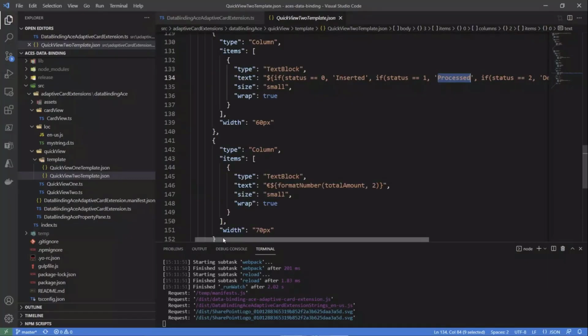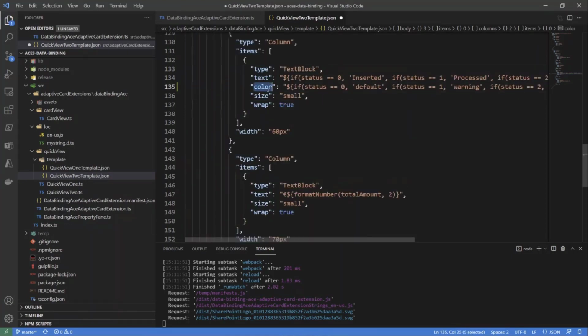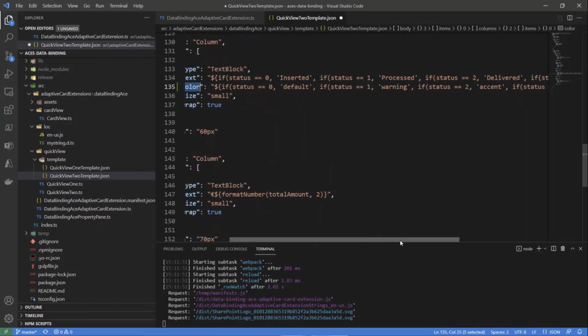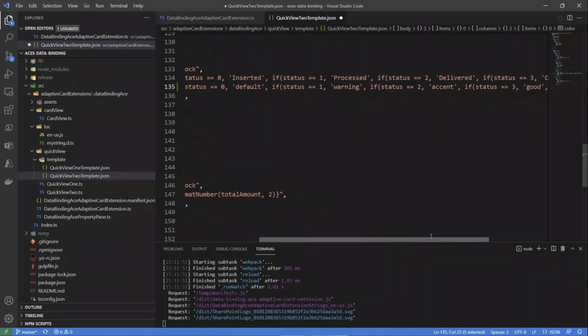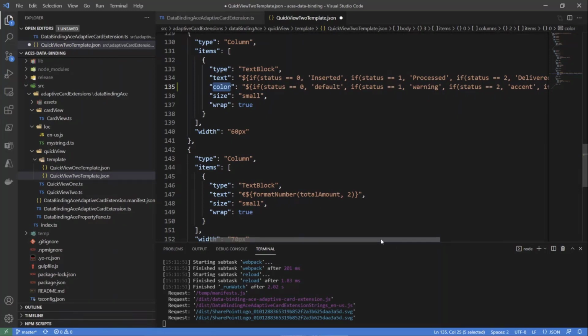Okay, now we can even do more. For example, we can play with the color that we use to render the status. So we can add an additional property to the text block rendering the status of the order, and the property could be the color one. From an adaptive card syntax point of view, the color can assume some predefined values like warning or accent or good, which will define the actual color for rendering the text.